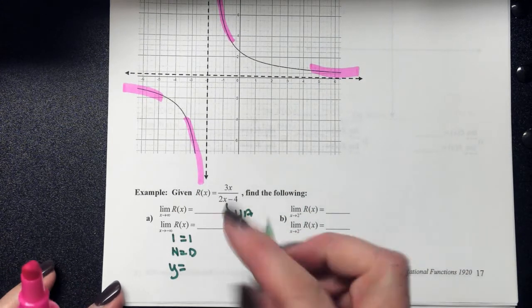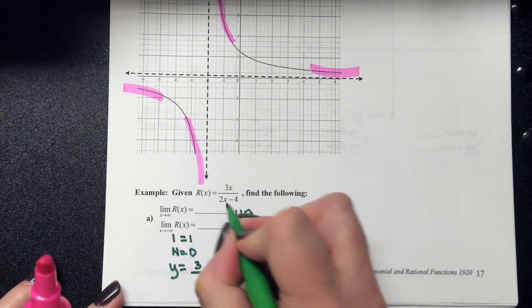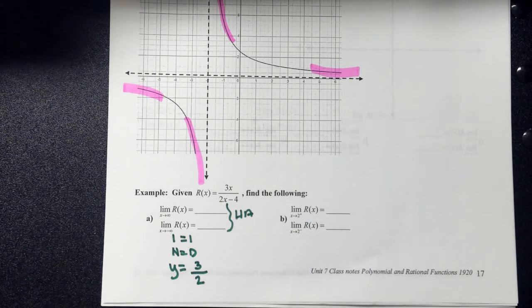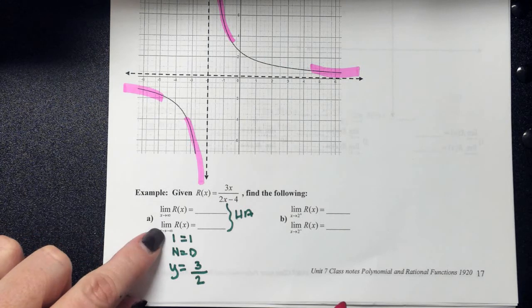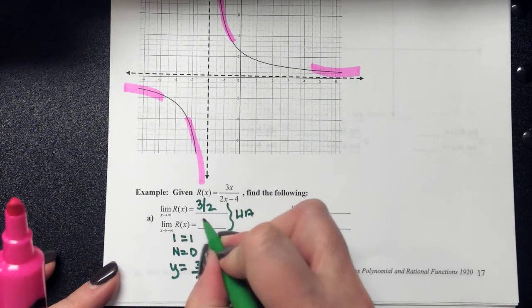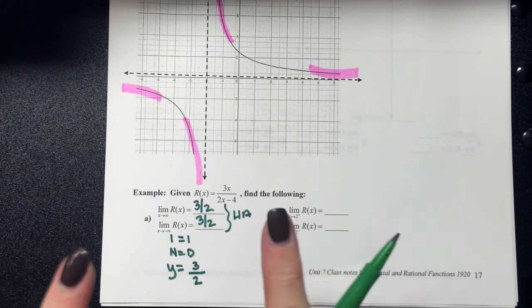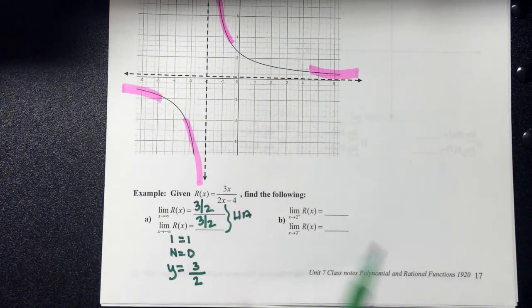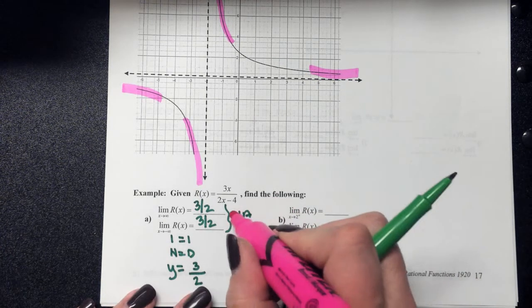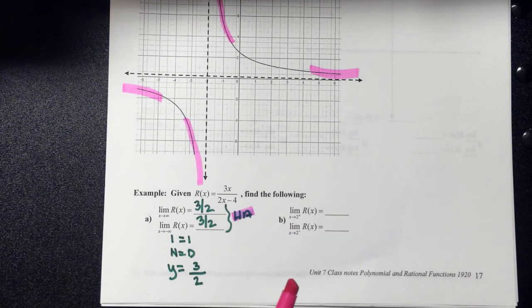The leading coefficient in the numerator is a 3. The leading coefficient in the denominator is a 2. So what's happening with the limit as you're going to positive and negative infinity, if there's a horizontal asymptote, it's going to be 3 over 2. Remember, with the polynomials, the graphs were going up or down, so we would say positive or negative infinity. Now you're dealing with what happens when you have a horizontal asymptote.